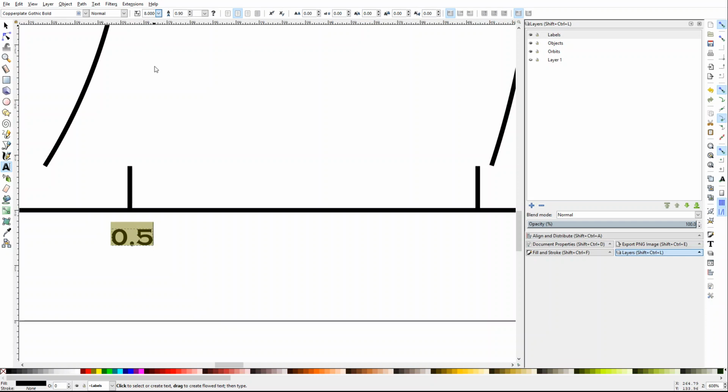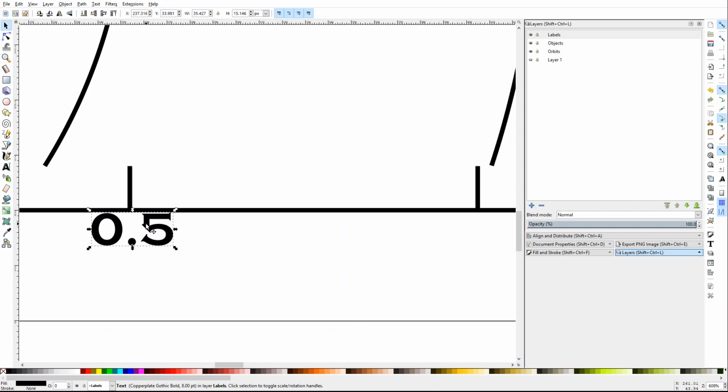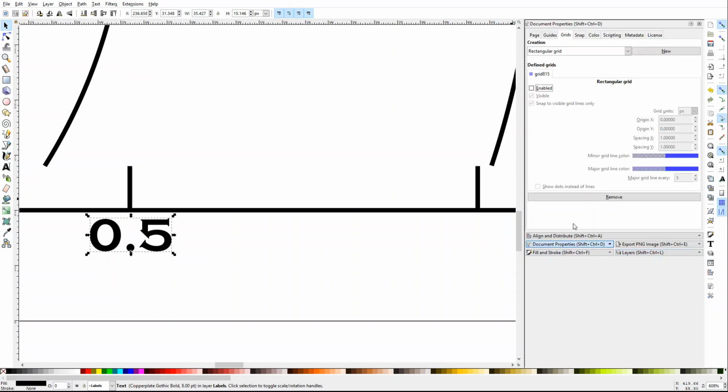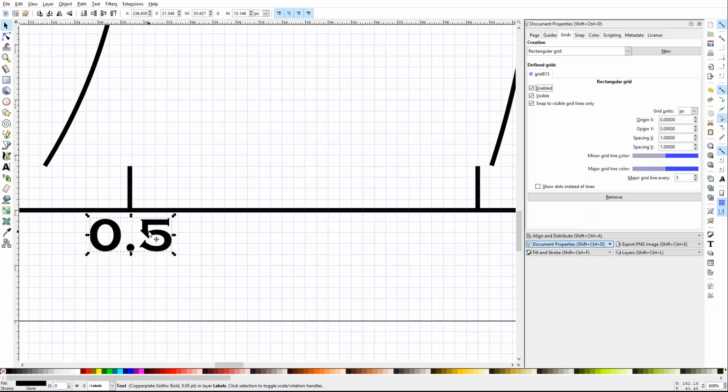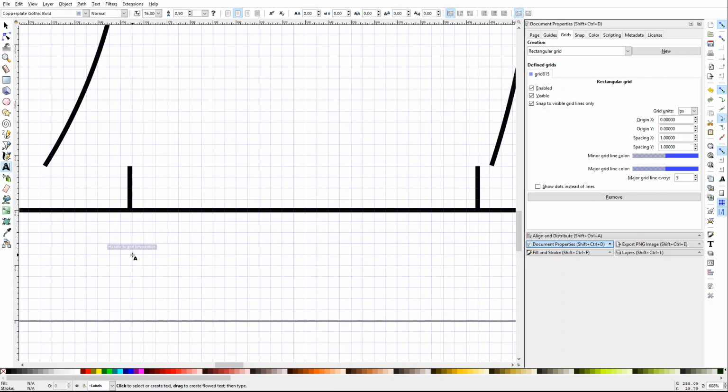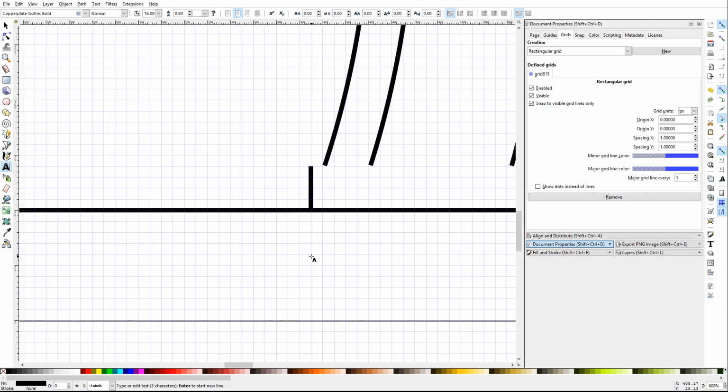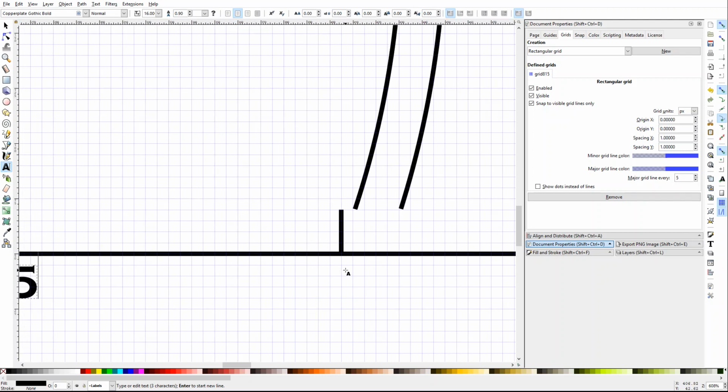Right now we're at 8 point. Let's double that. Let's go 16 point, because it needs to be kind of big. All right, so now let's align this. And we're going to turn our grid back on now for this part. In fact, let's turn the grid on and let's just go ahead and delete this. And then we're just going to redo it. We're going to put our font in here and go 0.5. And yeah, we're on the fourth one down. And this allows us to just get all the alignment done.